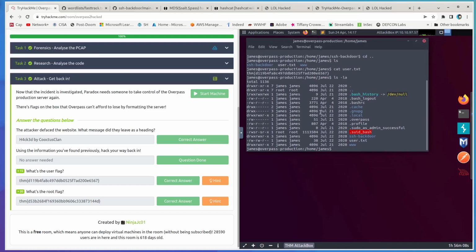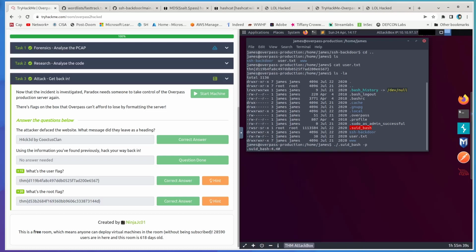I don't want to take your time, but basically I just Googled suid bash, and I found out how to use it. So in the command line, you can do ./suid_bash -p, and you just want to hit enter, and it's able to get you into the root directory.